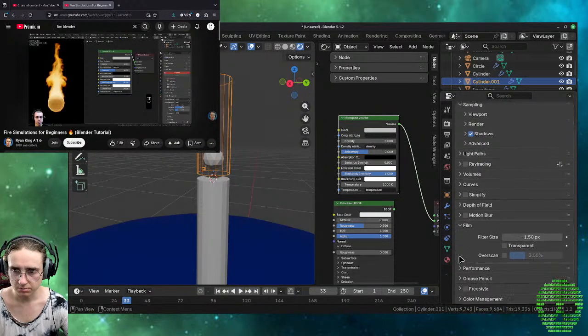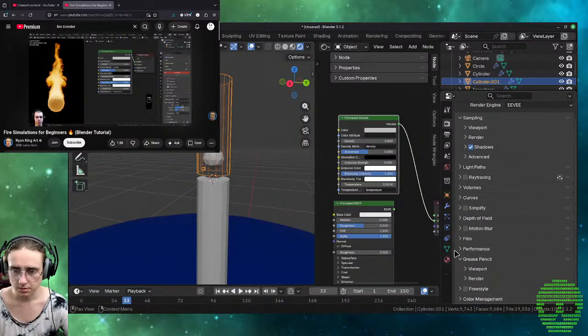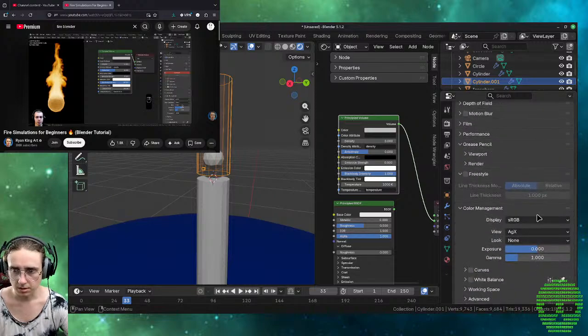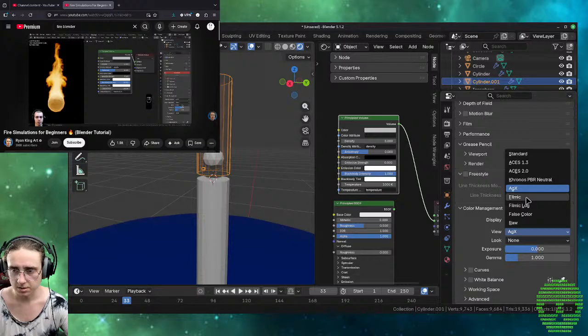View, motion, film format, color management, Filmic.